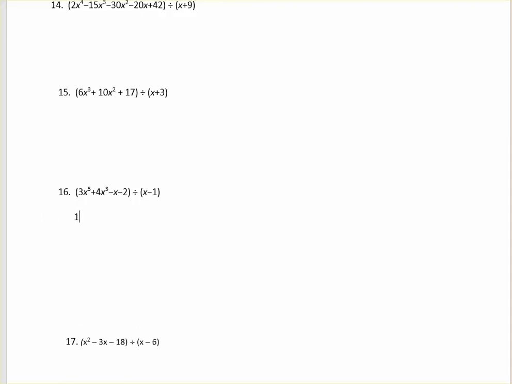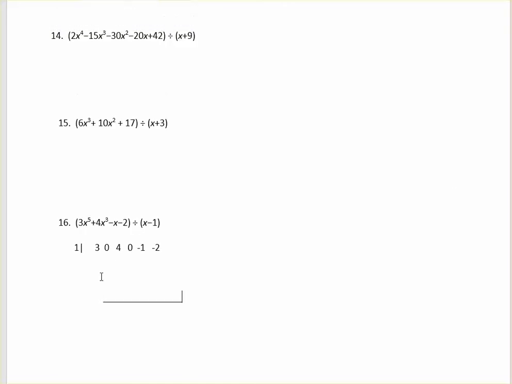So we start with putting the opposite of the sign of our divisor. So instead of minus 1, we put a plus 1. And then we write our coefficients, adding any zeros for missing terms. So 3x to the 5th plus 0x to the 4th plus 4x to the 3rd plus 0x squared minus 1x, because there's no number in front of it, so that's a 1, and then minus 2 for our constant. Then put a few lines down, and then put a line to show that here's where we're going to be working. I probably needed fewer lines there.